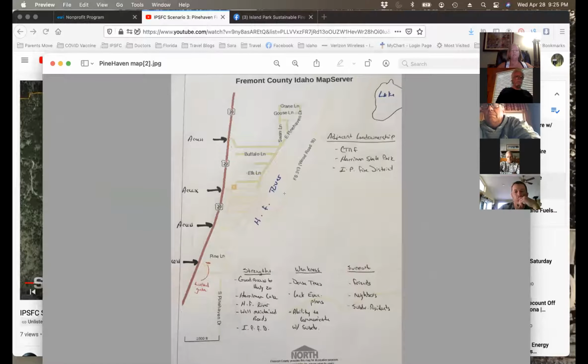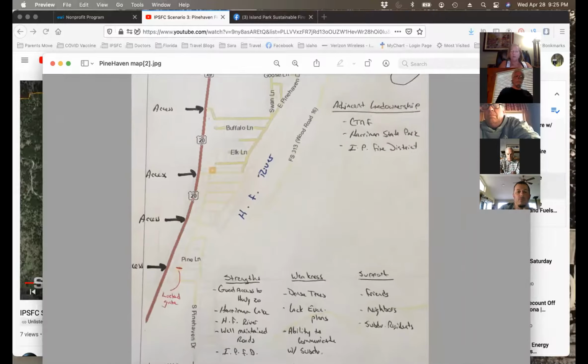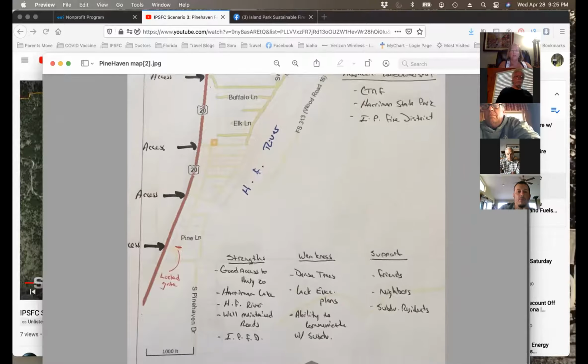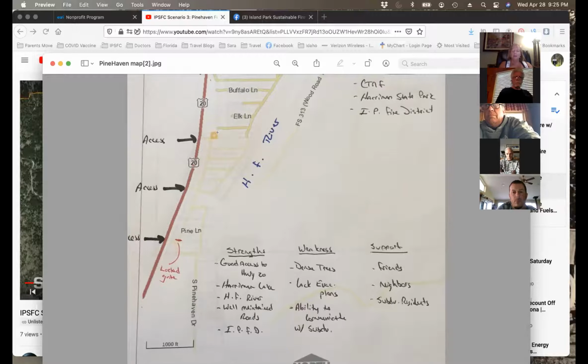So Tim actually made a map, and I'll make that a little bit bigger. He followed a protocol that we talked about, thinking about your neighborhood and the strengths, weaknesses, and support in your neighborhood in terms of being ready, set, go. This is your house right here, Tim? Yes. So walk us through a little bit as you were making this graphic for us. What kinds of things went through your mind in regards to this fire that's burning over here, and you're seeing the smoke, and you're having to make a decision about how to get out?